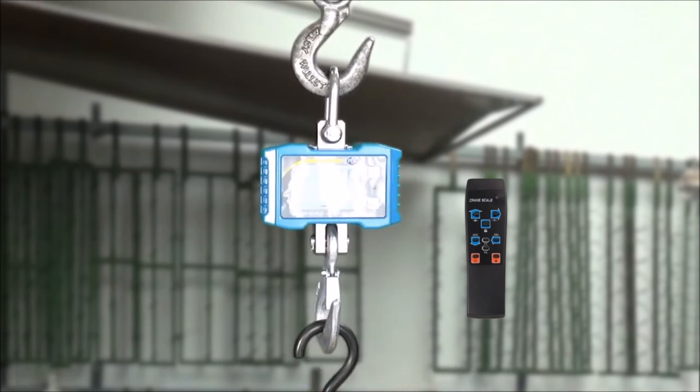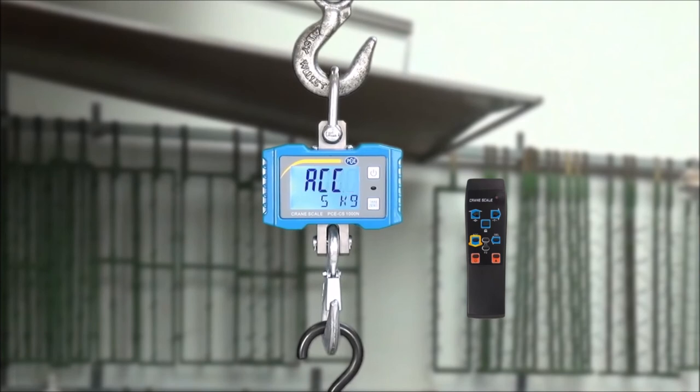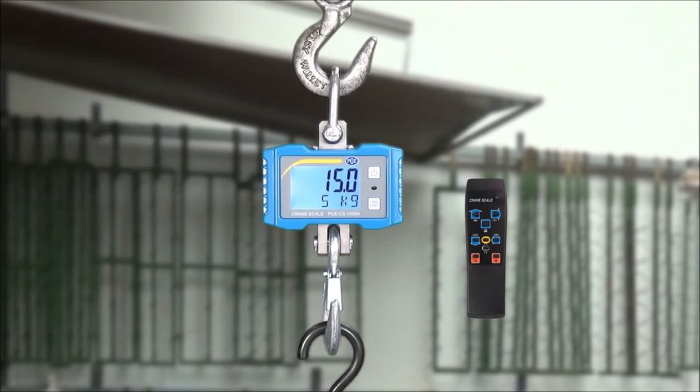And load it with 10 kilos. I can through the SUM of the load, ACC on the remote press. ACC is shown in the display. I can let show the whole mass. Before it was 5 kilo plus 10 or 15. The flashing is just to let me know that that is my SUM. I can by simply pressing the on off key on the remote, carry on with my normal weighing.